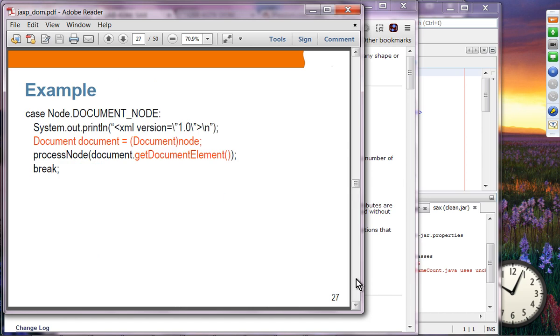This is an example: if the node is the document node, we get the document object, and then we can get the root element of that document node.